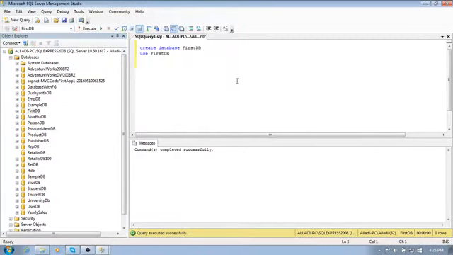Now this is going to be first DB. I want to create some table here. It is related to some users. I want to go with a user table. Therefore I can give a command like this: create table followed by user. I can write users, or else I write it as TBL user.